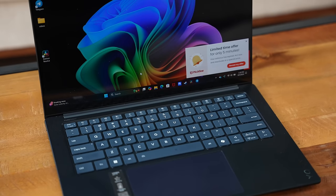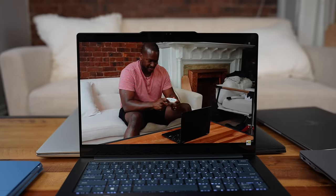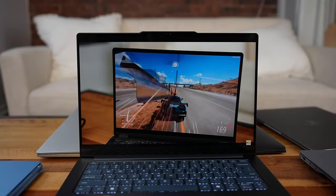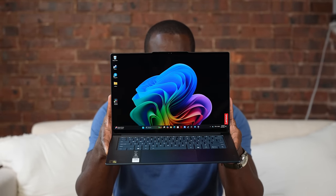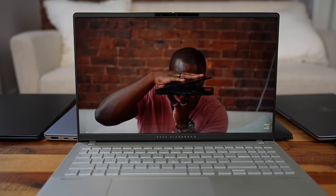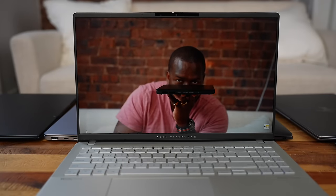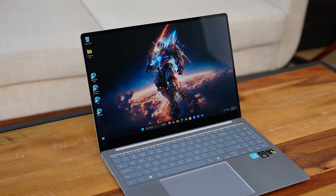My number two spot goes to Lenovo, which has zero low end, which is surprising for it to be number two. But the highs are clear and clean, and whenever you're listening to anything, it comes out really clean. Low end is almost not there. And taking the top spot is Asus, which still has muddled mids, but is clear enough and sharper than the rest of them. I would say the loudest is probably the Surface, in terms of just if you want something loud. Surface and the Samsung kind of hit those marks there.